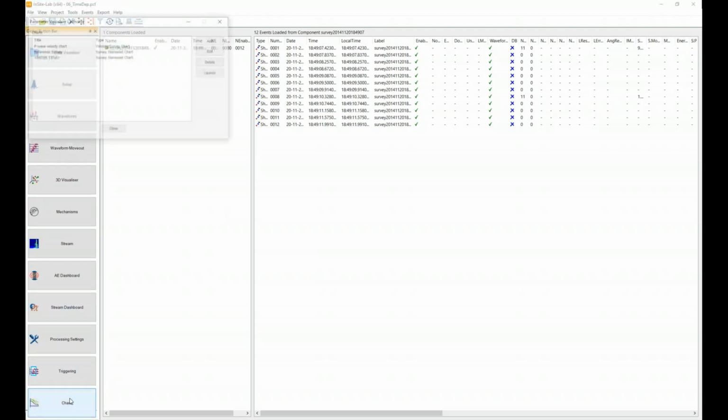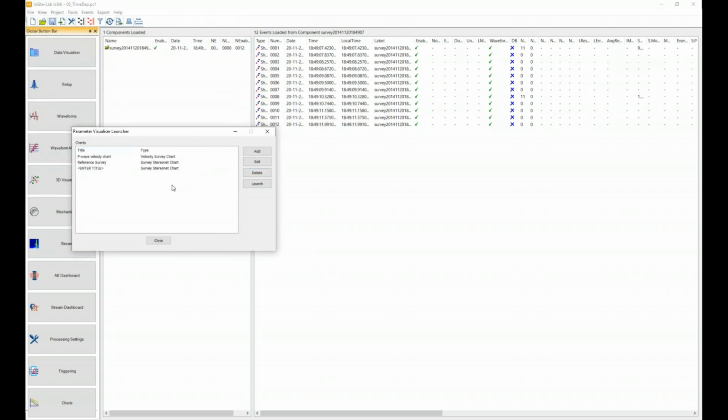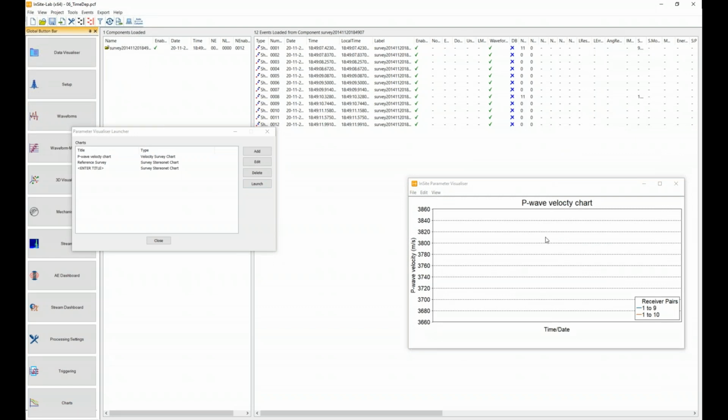And if we call the tool called charts, we have many different charts, as the name says, to display the different parameters in the processing. But let's show this one first. Basically, in this case, we can choose the parameter to show, the p-wave velocity, calculated through cross correlation, in time, how it changes across a number of ray paths.